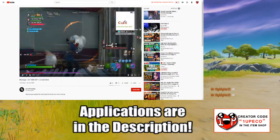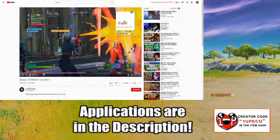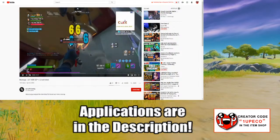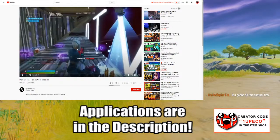Your crosshair placement isn't very good. That's why you missed the shotgun shot right here. And your AR is a little off. And definitely piece control. Those are the two things in general when I try to help people out with box fighting: piece control and aim, like crosshair placement. Those are your two go-to things you want to practice.